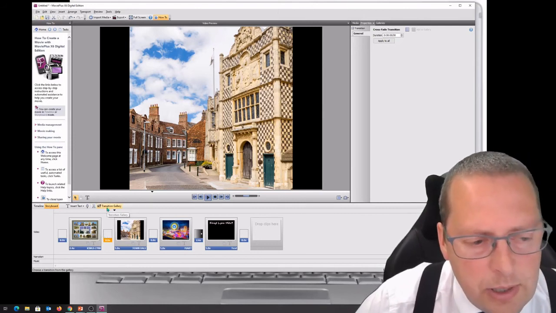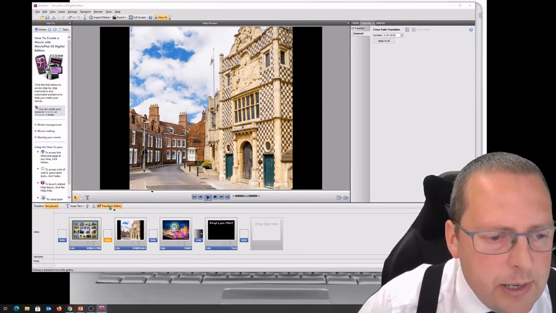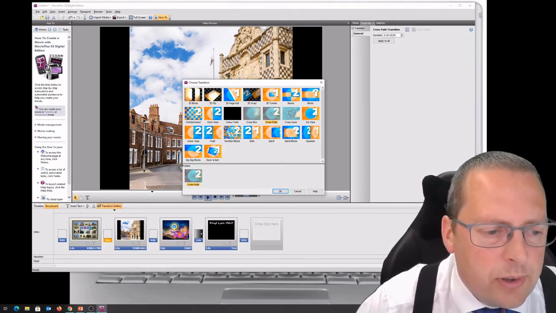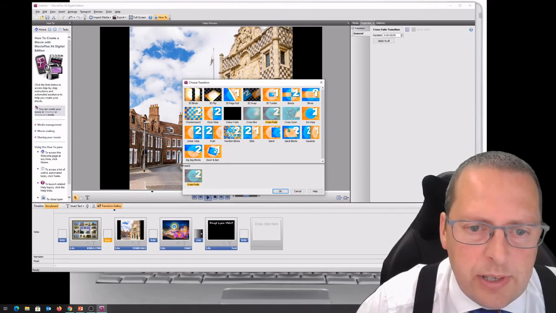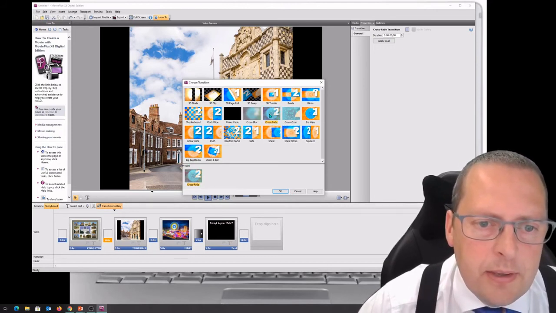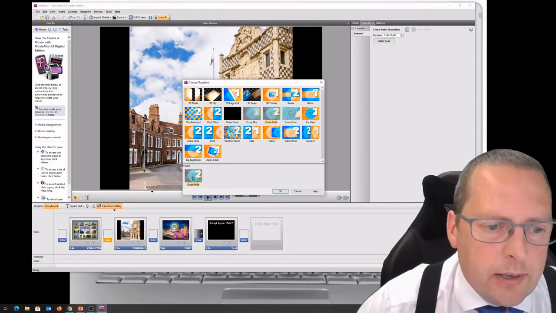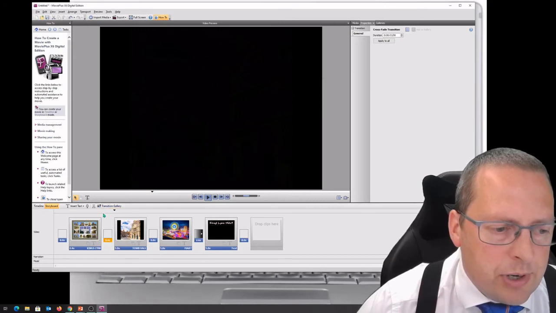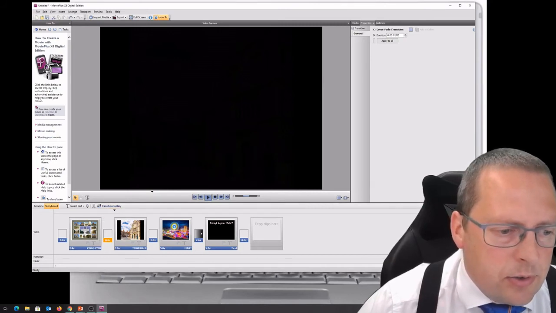Transition gallery. So we can click on the transition gallery. We can then choose how we want it to change from one screen to the next, one image to the next. I'm just going to go to a crossfade, just like that. I can click it and then click OK. And it'll now put that transition into my video.